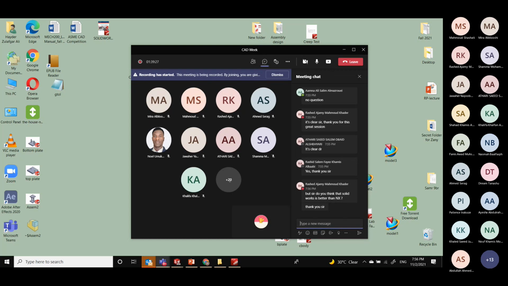Once I started at the university, at that time, they were using SolidWorks. Then they switched to CATIA, and then they switched to NX. So even before joining the university, I was working with NX. At that time, it was known as Unigraphics.